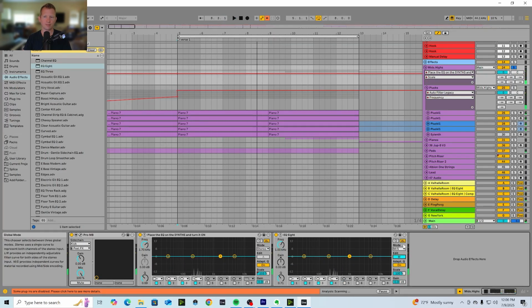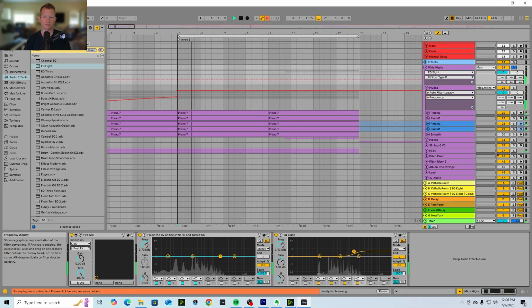If I wanted to boost more of the sounds on the sides, let's take this right here, and I'll make this a shelf, something like this. Now if you go back and forth, it's subtle, but what I did there is I added almost like some width, when really I was just boosting the stuff on the sides.